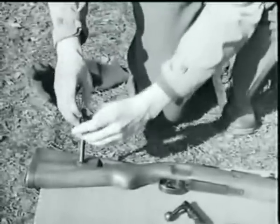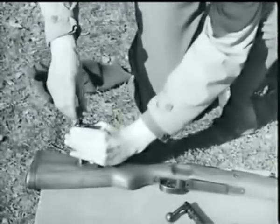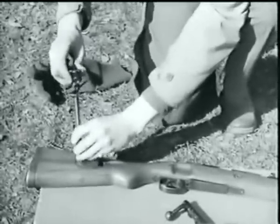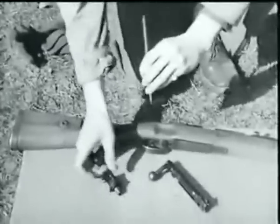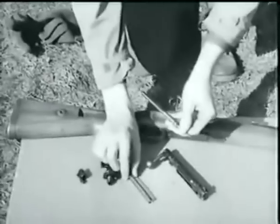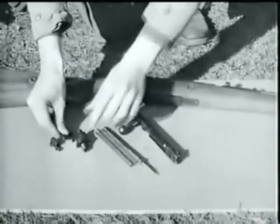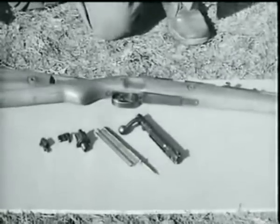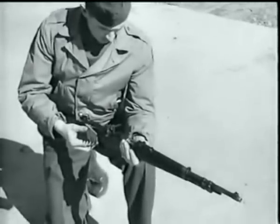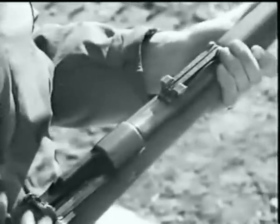Insert the firing pin in this hole in the stop. Press down on the cocking piece until the firing pin head can be turned 1/2 turn. Then remove it. Next, separate the cocking piece and the mainspring from the firing pin. Press in on the cocking piece lock. Turn it 1/4 turn to the left and remove. Here's the bolt disassembled. Loading and firing the Model 98K is the same as our own Springfield, with the exception of the sight adjustment.